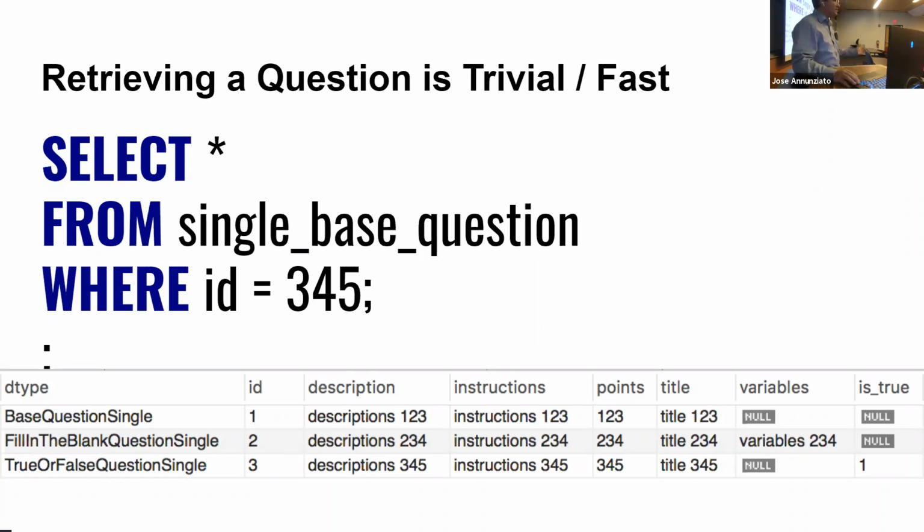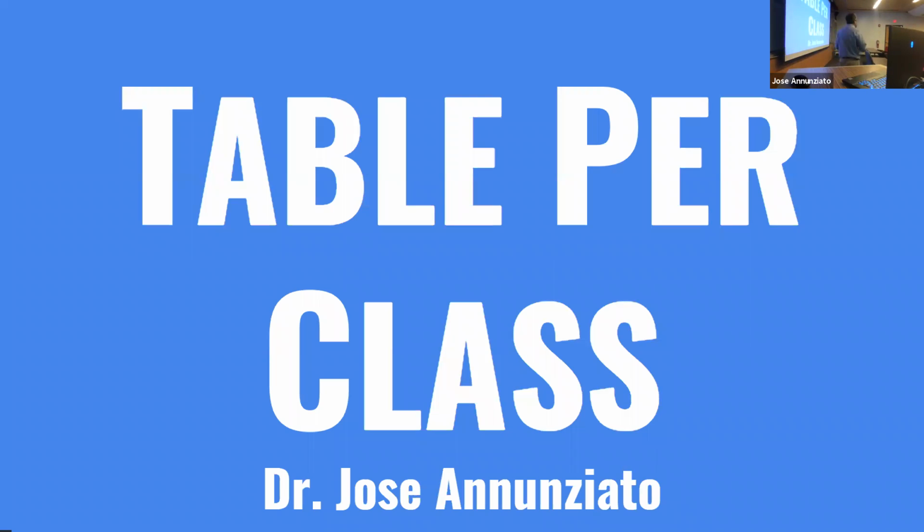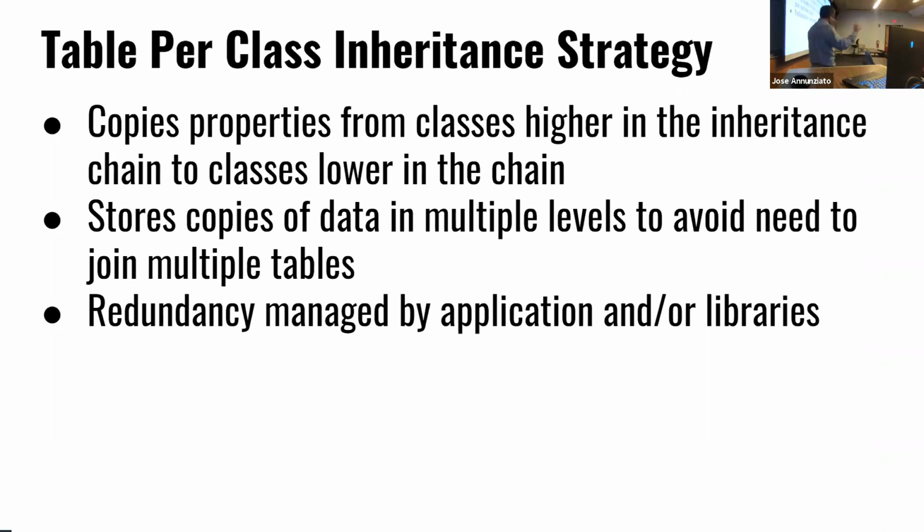Now there's an intermediate strategy that kind of marries these two ideas together, right? It says, okay, well, it was intuitive for me to understand that each table had a class associated with it, right? One class, one table. Each class has its own table. Yes, so that was intuitive, but I understand the problem of joining. So how could I marry those two ideas? How could I marry the idea of, yes, I want a table denormalized, each class gets one table, but at the same time, I avoid the performance cost of joining, right? So the table per class strategy borrows the best of both worlds.